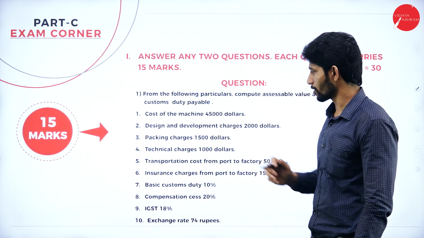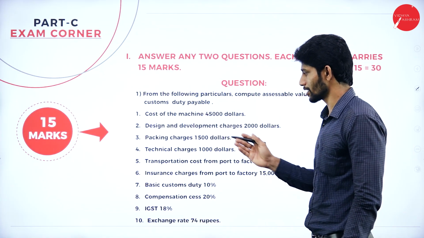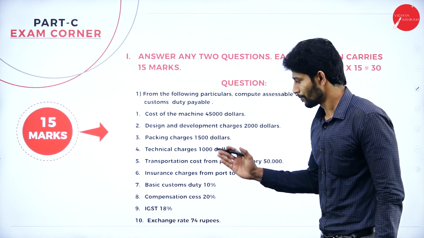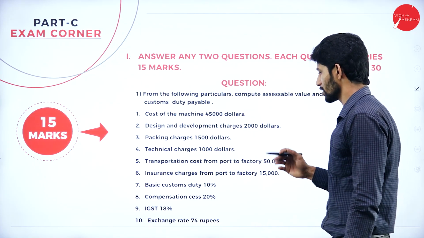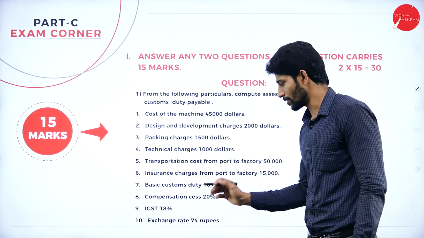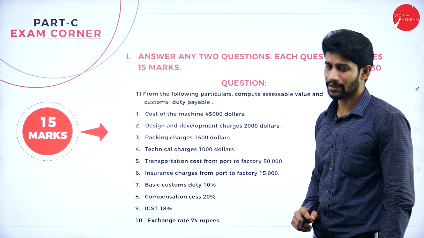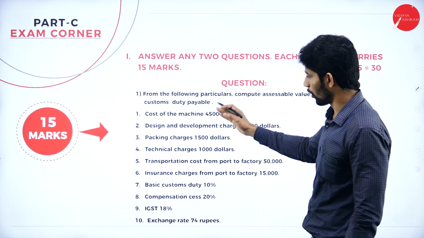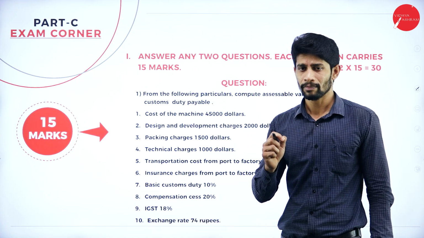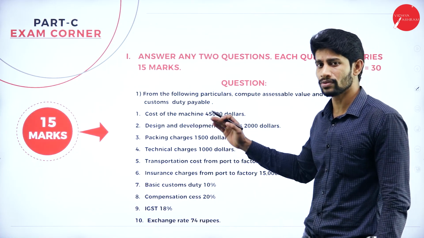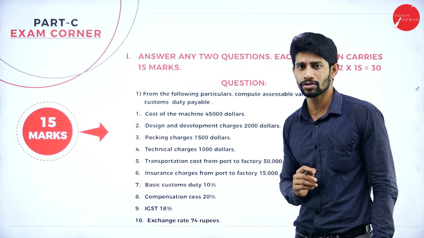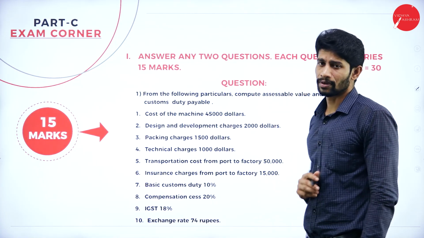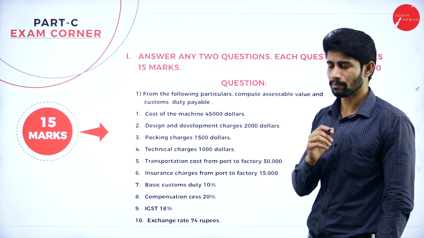They will be giving you the cost of machine, design and development charges, packing charges, technical charges, transportation cost, insurance charges, basic custom duty, compensation cess, IGST and exchange rate. They will be giving all this information relating to the particular transaction. By using this information you are supposed to compute the assessable value and custom duty payable.